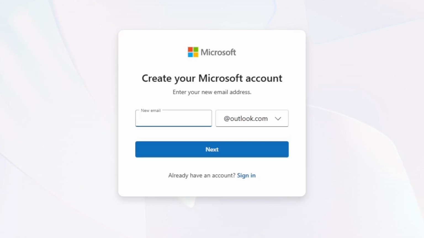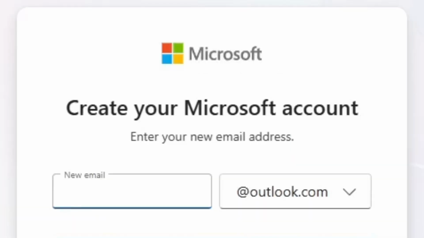I wanted to put Windows in the title of the email, or Windows support or Windows 11, but it's not letting me do that. So I tried several different things. Basically everything that I could think of was taken.